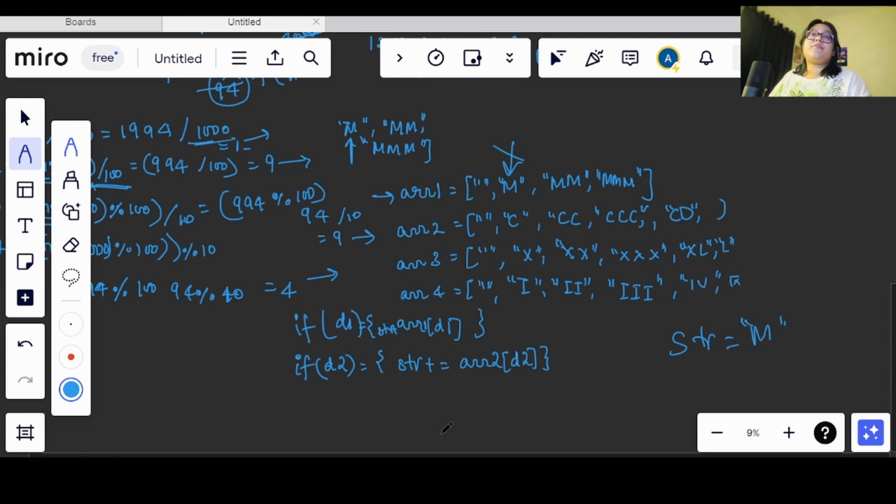Now we check if d2 exists or not, and it exists here. So we will go to the 9th index and check. In the 9th index we will have 900, so it will be cm, right? So the 9th index will be storing cm. And so the str will get updated: it was m from before, and then we will add cm after that, right?